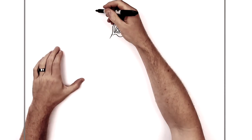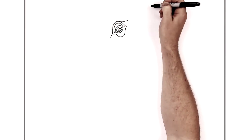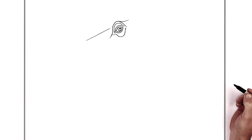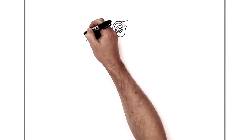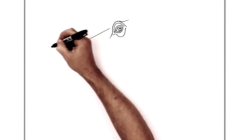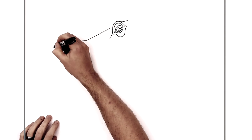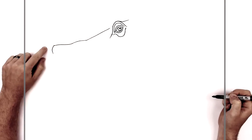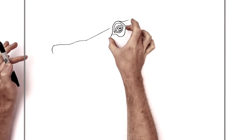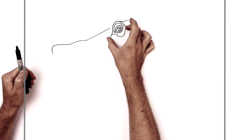Now we'll go down towards the snout, so it's kind of diagonal this way down towards the nose. We bump this up a little bit further — it's got a really big long front of the face. For proportions: this whole area from the eye down goes once, twice, three times the size of the eye. That's how long you want to make the face in comparison to the eye, to keep everything in proportion.